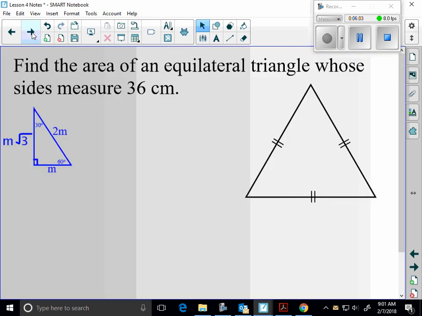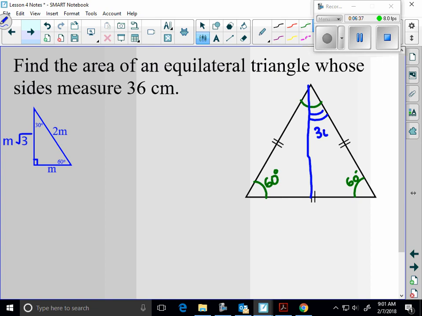Okay, let's keep moving. Guys, this is a classic ACT problem. Are you ready? This right here is an equilateral triangle. That makes this angle, this angle, and this angle 60 and 60. I'm not going to write that one up there for the moment, for a reason. If I draw a vertical line here, what does that make this angle? 30. Oh, hello, 30, 60, 90, my friend.